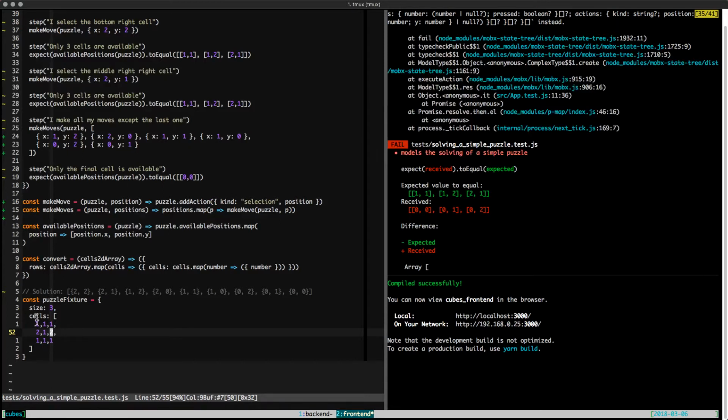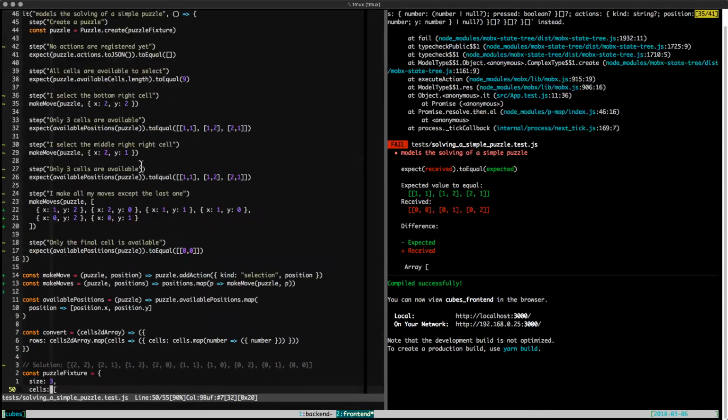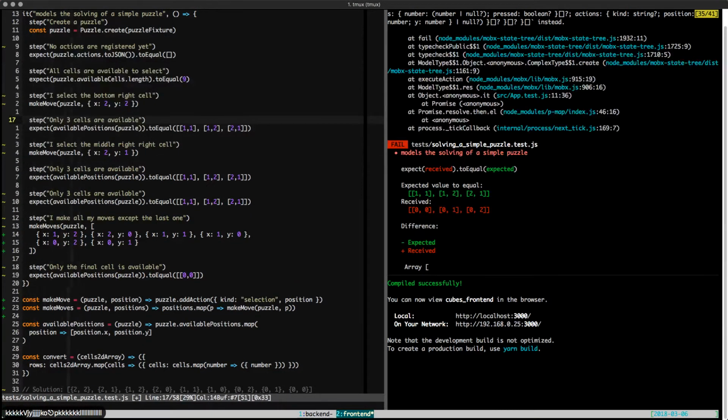So it's 0, 0, 0, 1, 0, 2. Only the 3 cells touching it.